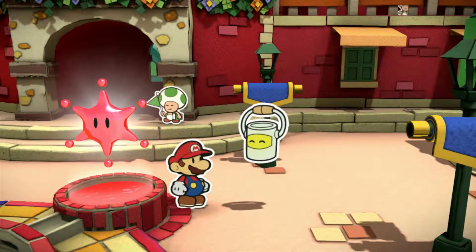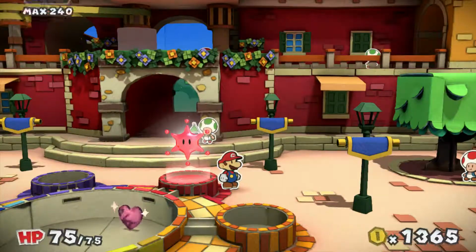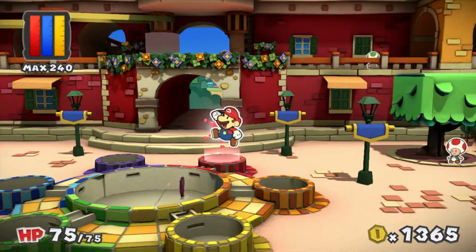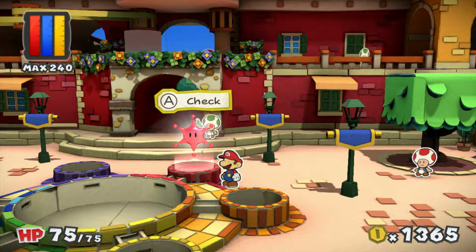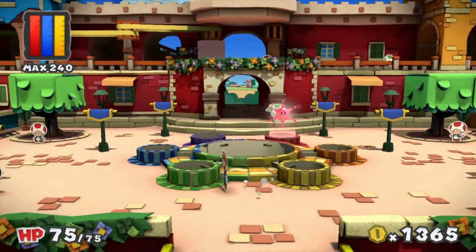All right. Saving, don't turn off the power. Well, there we have it, guys. We defeated Morton. I'm gonna pick this up anyway, just because I can. We've got ourselves our first big red paint star. We've got the other big paint stars to go.